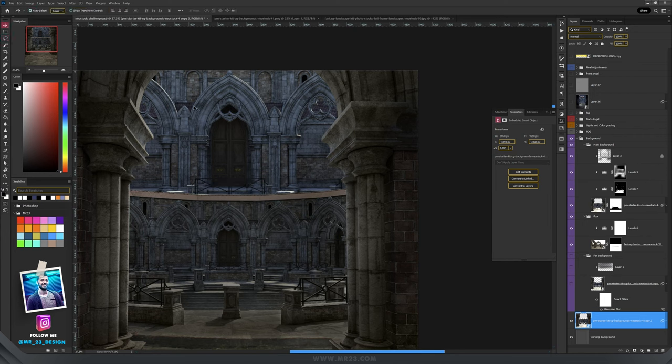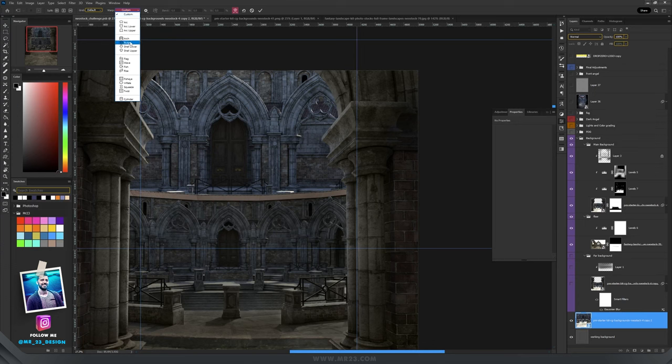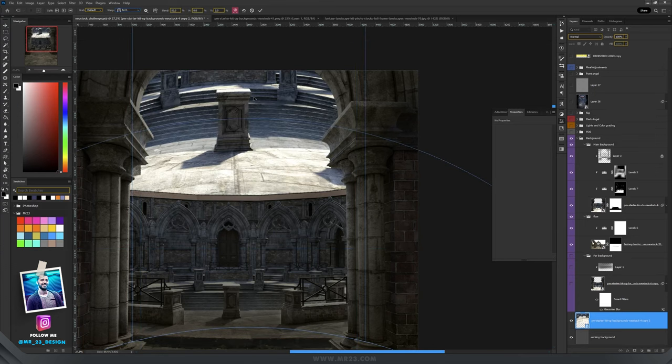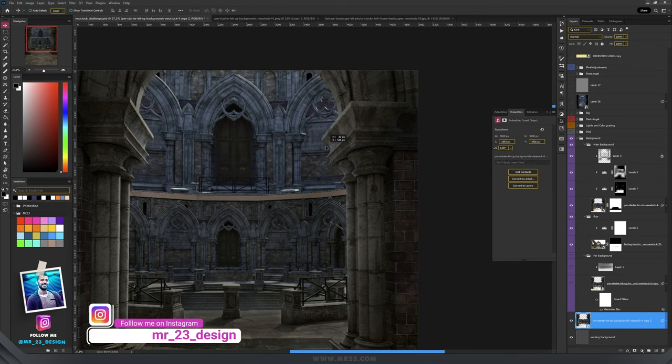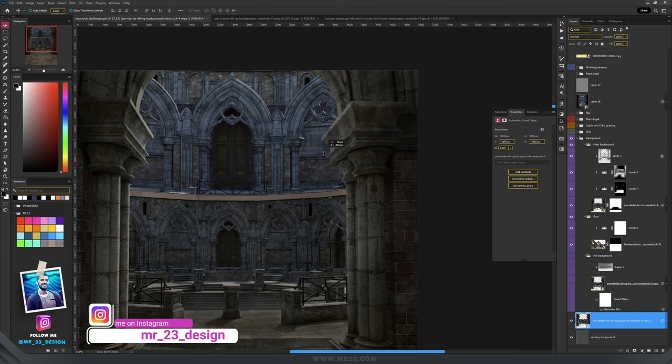I pressed Ctrl T again, and here you can see the warp modes, and if you click on it, on the warp you can use arch for example, and it will warp it. We will need a negative warp, because as you can see from those guides it warps the other way around, and we needed to warp it down, so we need a negative bend. So here I will use something like minus 15 or 14, something like that, and then hit OK. And now if I drag this file, it will match the angles much better.